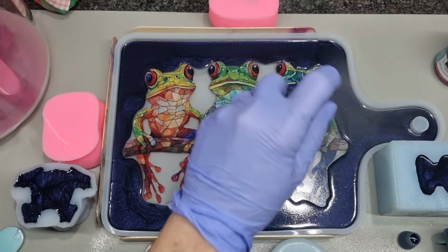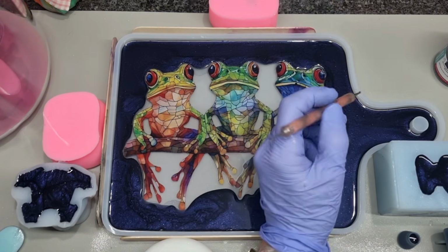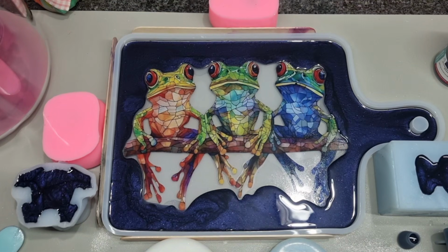Okay, I'm giving it a spritz to release some of those bubbles. Hopefully that surface tension doesn't break, and over she goes. Would be, oof. Alright, I'll see you guys very soon.